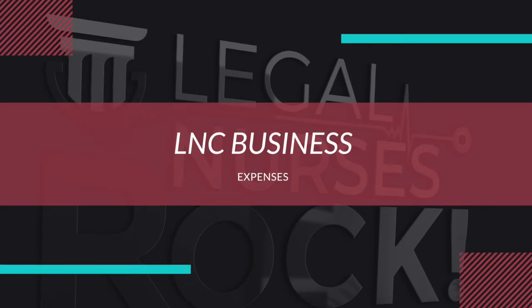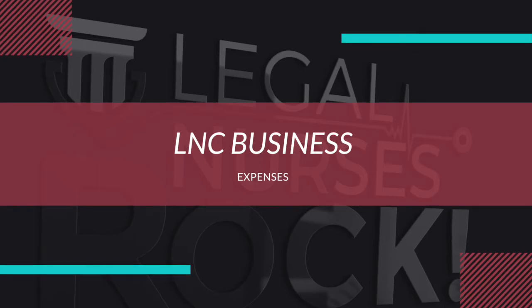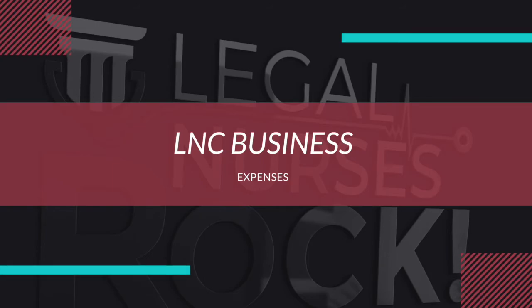Adobe Pro is an expense if you use it in your business. For office supplies, give yourself a budget — if you plan to spend $100 but only spend $20 that month, you've saved some money, and you can track that surplus on your LNC monthly expense sheet. Omission insurance is really important as a legal nurse consultant — if you're going to get sued, that's probably where it'll happen, so get good omission insurance.